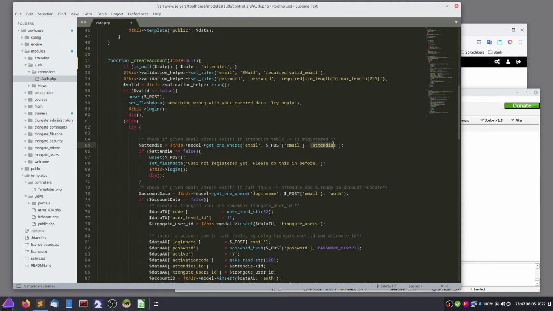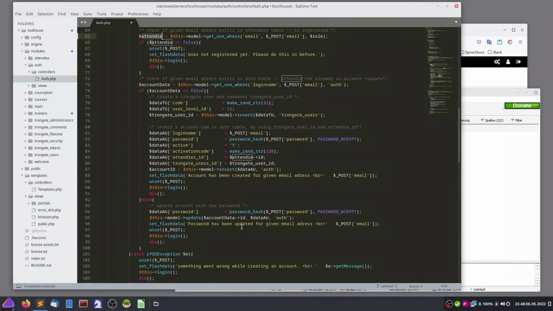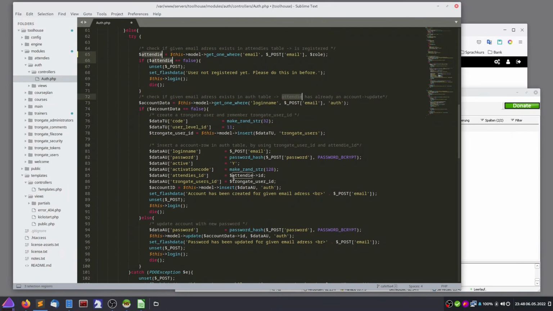So you can put on here role, right? So it would match to this one here. But these are just three positions.